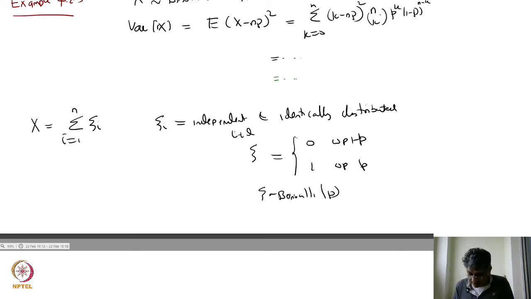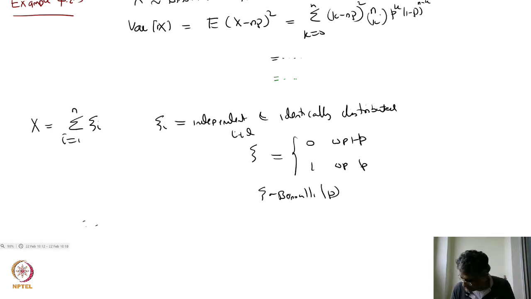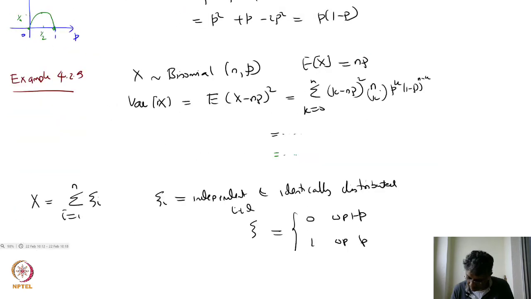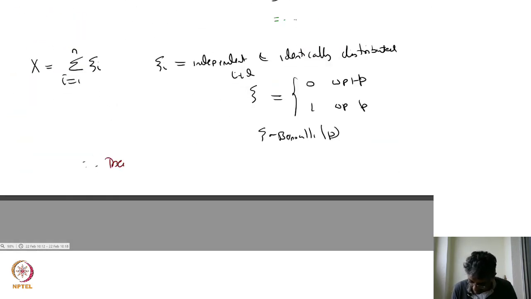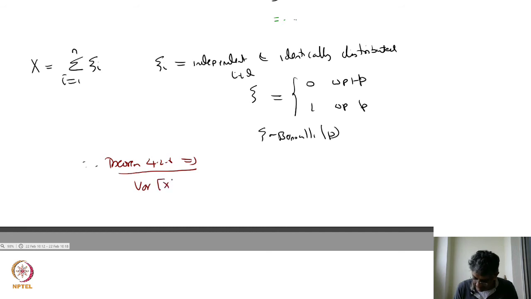And they're all independent. So by this theorem, the theorem number is what? Theorem number is 4.2.6, right? So theorem 4.2.6 will imply that the variance of X is the sum over i of the variance of Xi, since they're all independent, sum from i equal to 1 to n of variance of Xi.